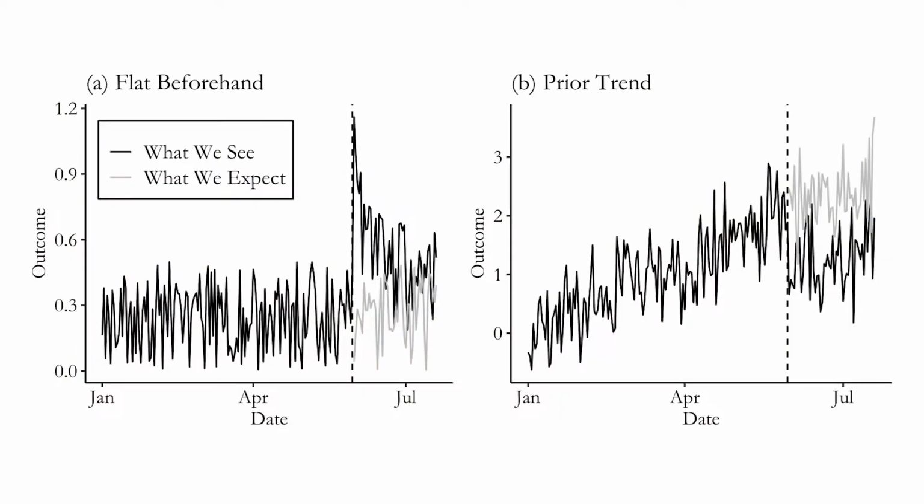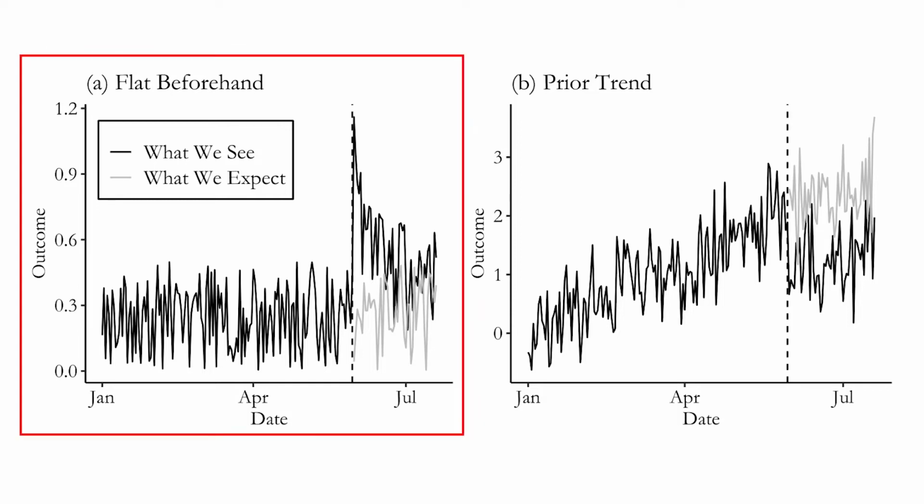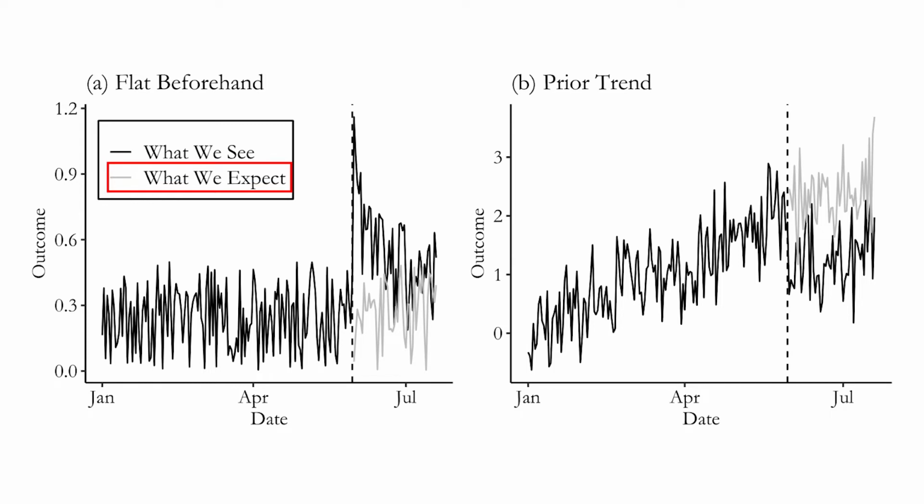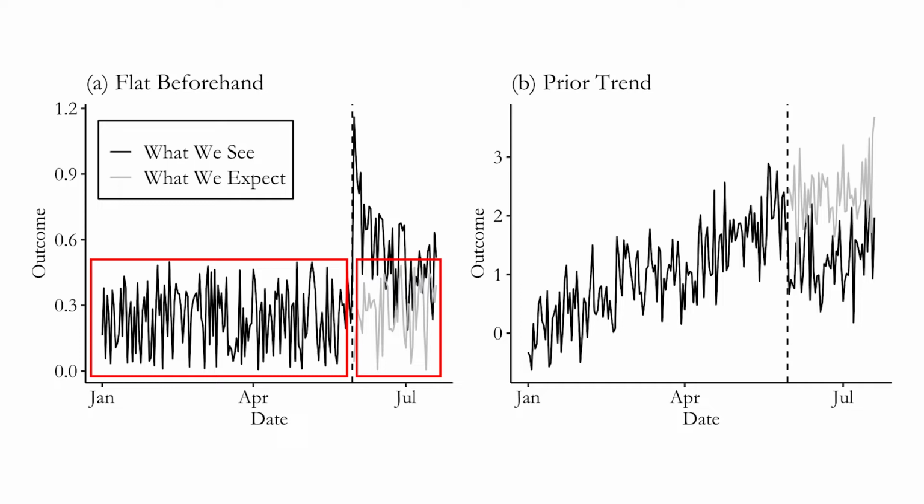Now, if you look at the data in these graphs, what do you see? In the first graph over there, you can see that we have a time series of the same value being measured at many different points in time. And it sort of jumps up and down and moves around, but there's no real trend to it, right? It seems like it's flat as you go along on that left graph there. Now then, the treatment happens, right? At some point in time, the treatment goes into effect. What would we have expected to occur if the treatment had not happened? Well, we didn't really see any sort of trend before, so we probably would have expected that to continue. So we would predict probably that if nothing had happened, if the treatment had not occurred, then that flat little trend line would have continued being flat afterwards.